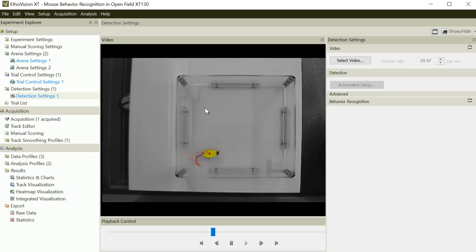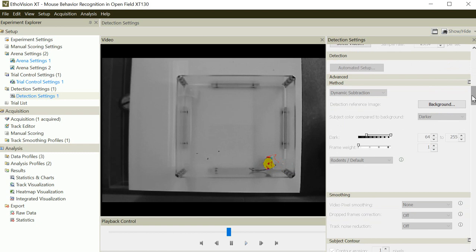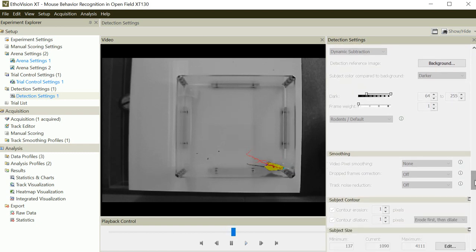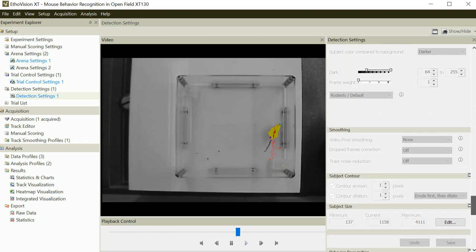And this functionality is detection setting, so you can adjust how the system detects and tracks the animal, and you can do that manually by using this kind of parameters. This is also a very complex algorithm, so we can skip this.